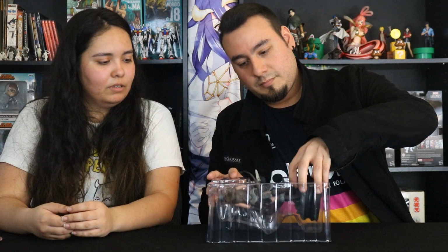So basically, let's go ahead and crack this open and see what we've got going on. I also don't want to damage the box. That's true, be gentle with these. Alright, here we go. For people who are new to collecting figures, these sort of plastic covers are very, very common. That way you can put them back up and keep them.